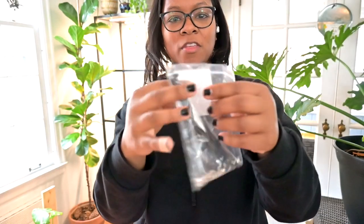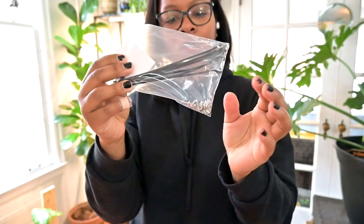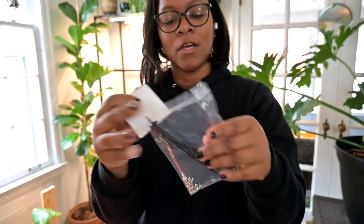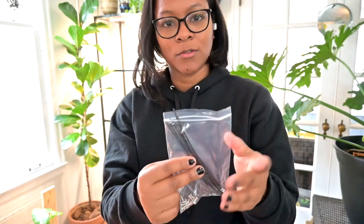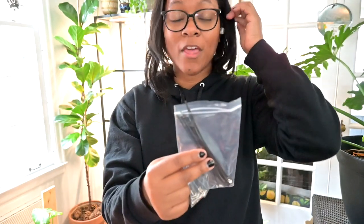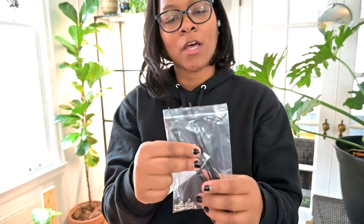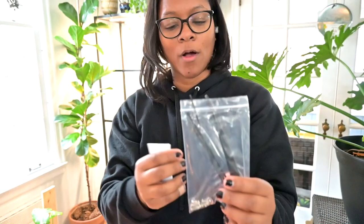So it comes with this little package here. You have zip ties and screws if you want to screw this into any sort of wood surface. The zip ties are to tie the straps down to whatever you're putting it on if you need to. I'm gonna use these zip ties to tie the cords to the shelf, to the back pole of the shelf.